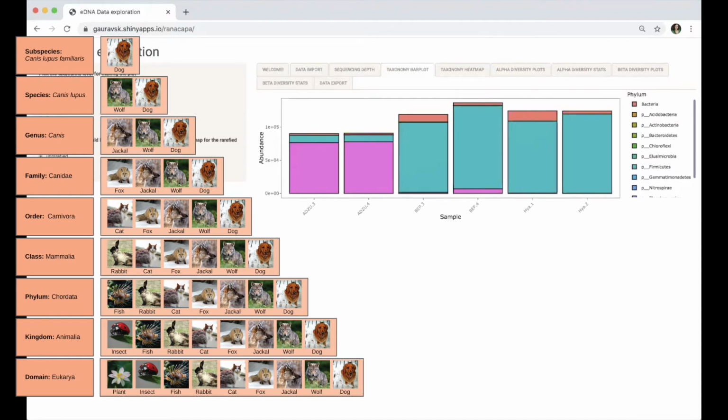So in our example here, dogs are in the domain Eukarya, and that means, genetically speaking, they are genetically similar to all of these other organisms that you see here: plants, insects, fish. And if we look at less distantly related, we can see the kingdom that dogs are classified under, and all the other different organisms that are classified as the same kingdom.